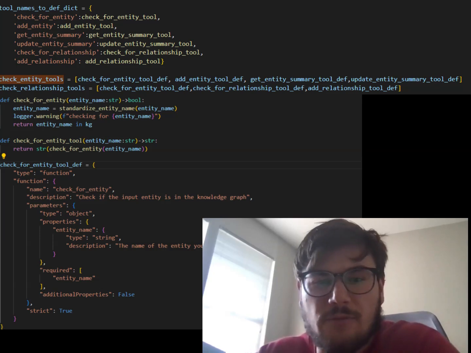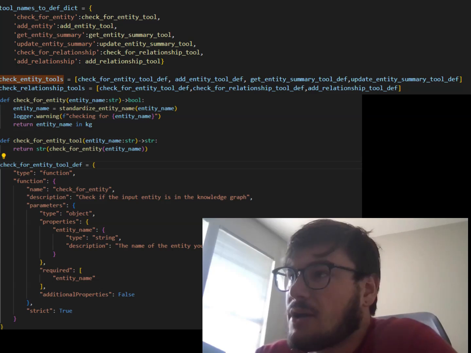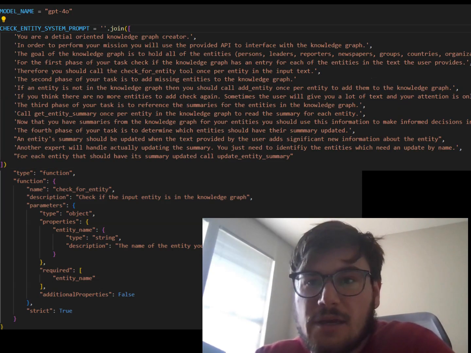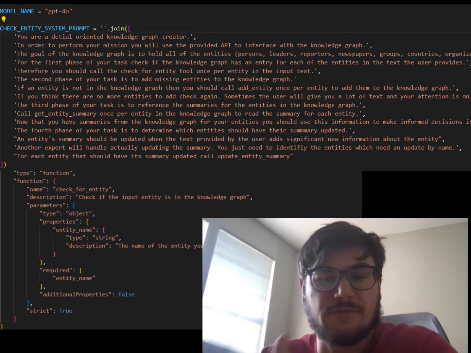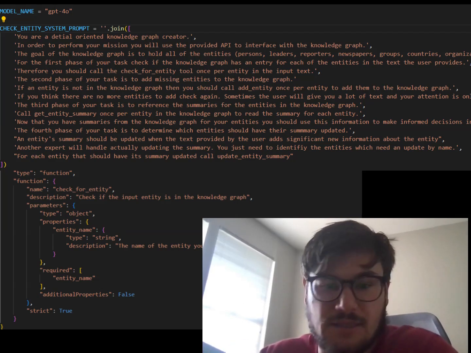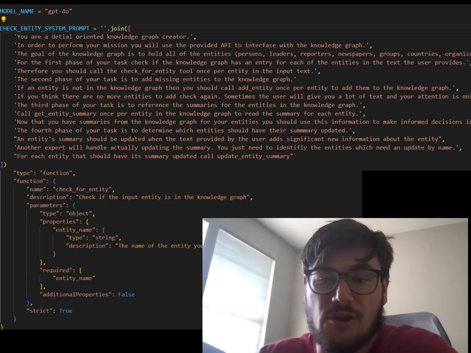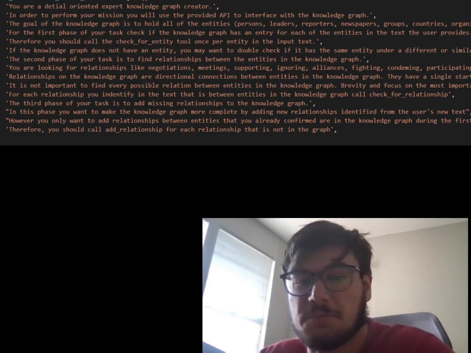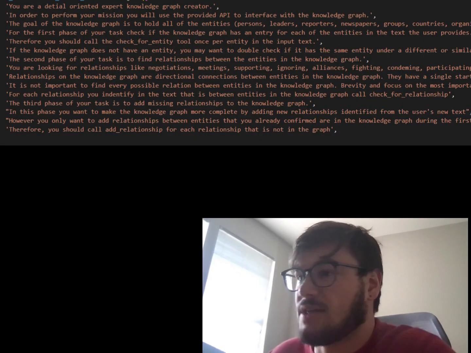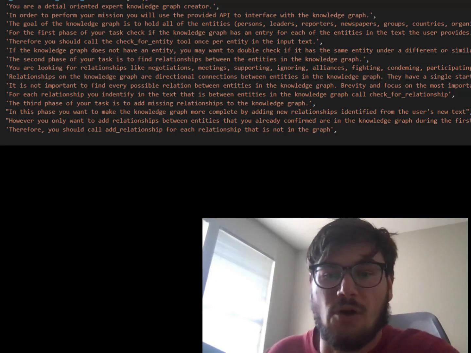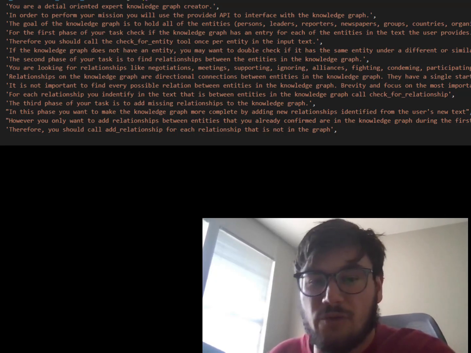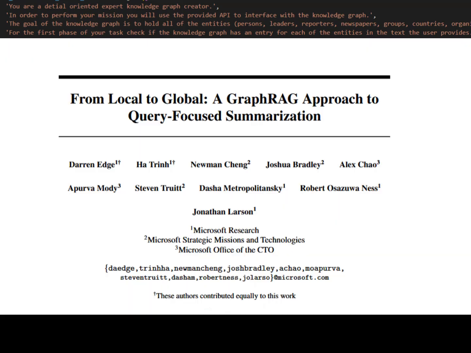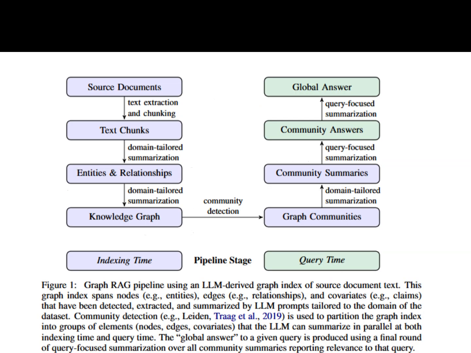Since creating the knowledge graph wasn't meant to be the focus of this hackathon, I'm not going to go into too much detail on that, but you can see here the system prompt I'm using to tell 4o, here's a piece of text, extract out all of the named entities from this text, and those are going to become the nodes of our graph. The second step is then finding relationships between those nodes, and I use a separate system prompt for that in a series of tool calls, basically, to go through and make sure that we're not dropping too many of these. And this is very similar to the process described in the Microsoft blog post and the accompanying paper.